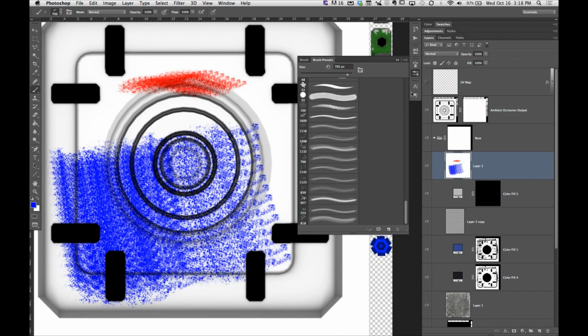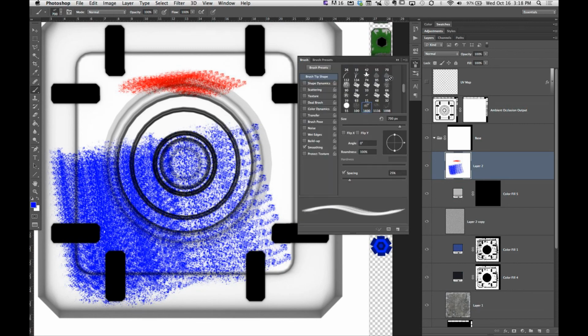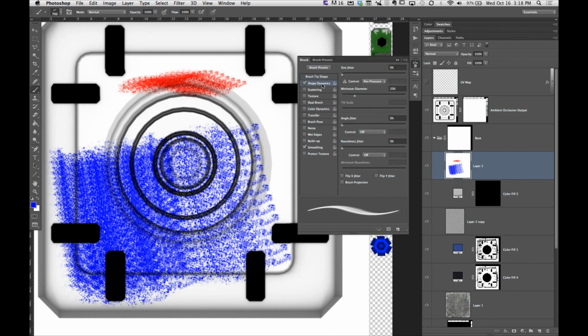Okay, check it out. If you go into the other part of your interface, this part right here, you're going to be able to change what are called the brush dynamics. The first thing you have to do is enable a number of these rules. If I turn on shape dynamics and then select its option, I now can change the size of my stamp.